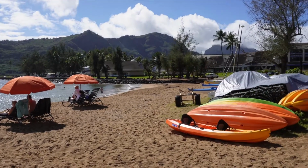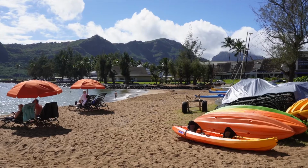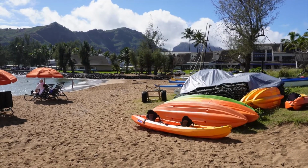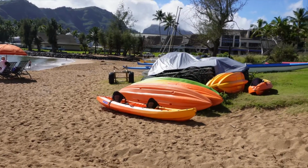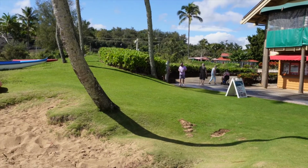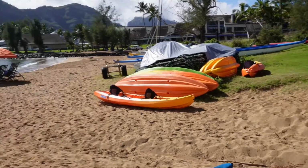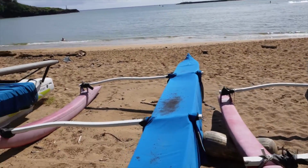Very nice area. And you can see way in the back of that building is our ship. So this is right here. You go out the ship and hang a right and just keep walking. You really can't go any further because the road doesn't go any further. But this is Kauai, what I can see of it today. It's very peaceful here, I have to say.